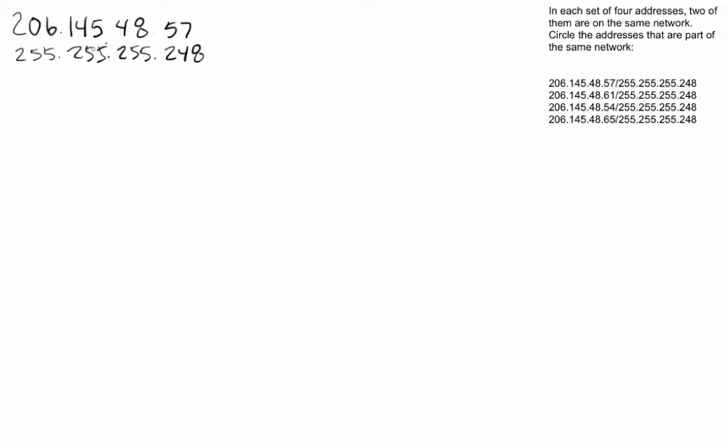Now remember when we have all ones, when we have a 255, that's going to lock this portion of the address in. We're not going to worry about that for right now. We're going to concentrate on working with just this octet right here. By the way, this mask, if we were to write it in bit notation, would be 8 plus 8 plus 8, which is 24, plus we've got some other number of bits here. Let's write that out. 128 plus 64 plus 32 plus 16. We know that half of an octet is 240, and if we add one more 8, that gets us to 248.